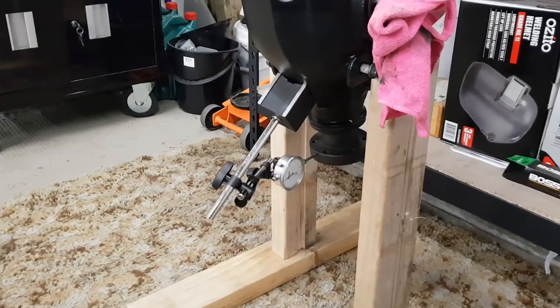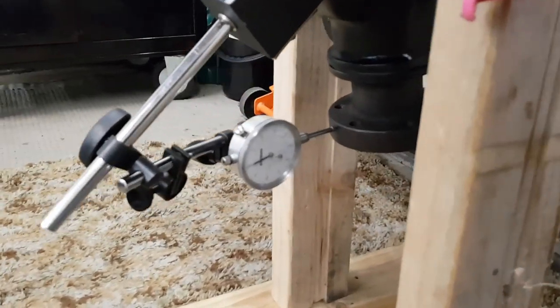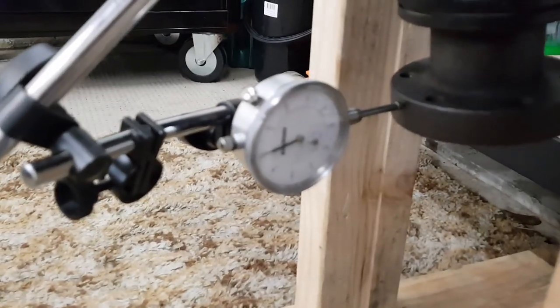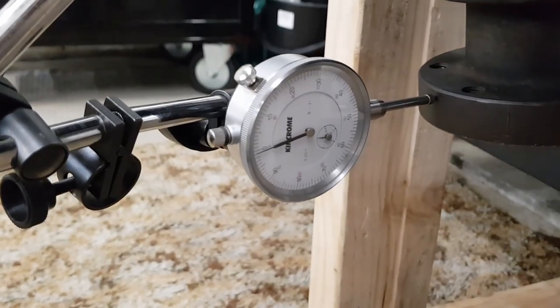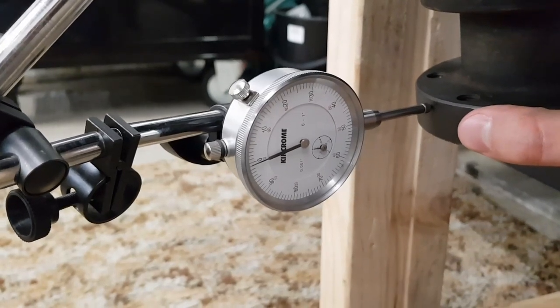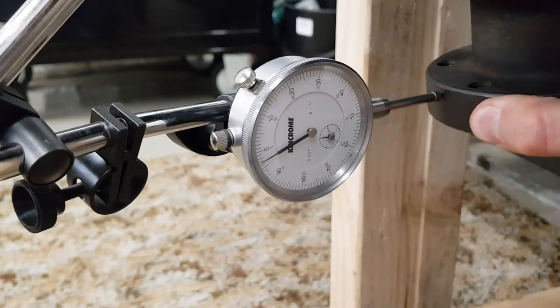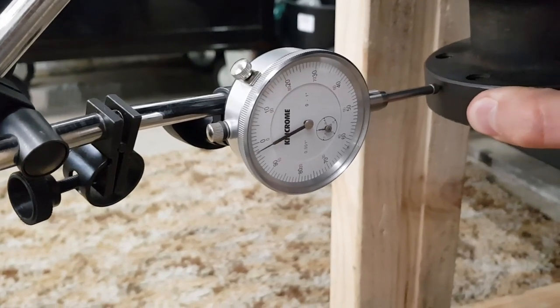I've just got a dial indicator here set up against the diff flange, and this will allow me to measure the play that I'm feeling in the bearings when I'm wriggling it. So I've got the dial indicator set to zero, and you'll see when I wriggle the flange there slightly, it's causing that needle to move approximately 4/1000ths of an inch or so.